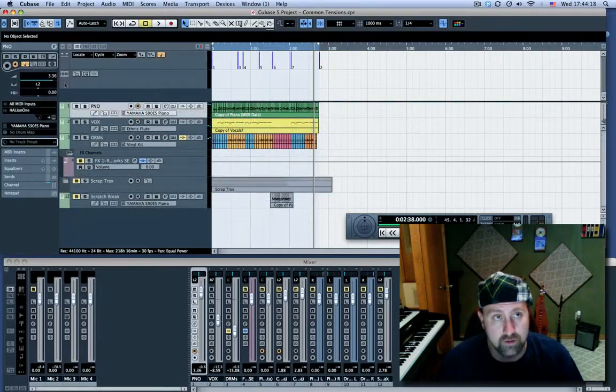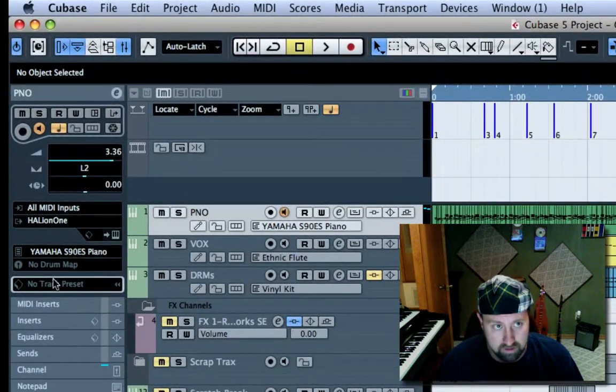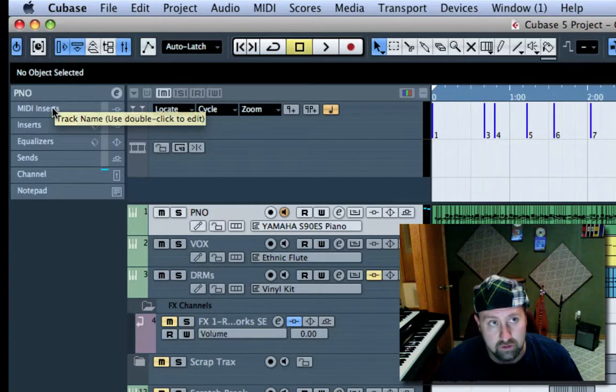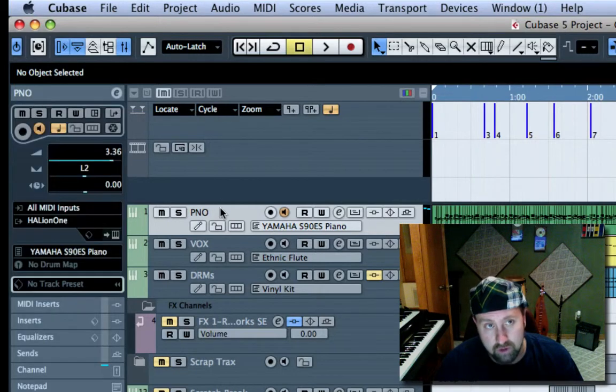So if we click on this track, over to the far left-hand side, we have a whole bunch of stuff called the inspector. And I'm going to collapse it fully. At the moment, you'll see just a bunch of titles. If you click on each one of those titles, this track happens to be called piano for piano. If I click on that, it's going to open my basic set of tools. And all this mute, solo, read, write, and record stuff, that's a duplication of what's out here.